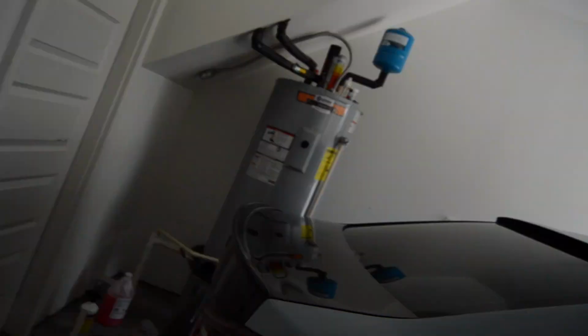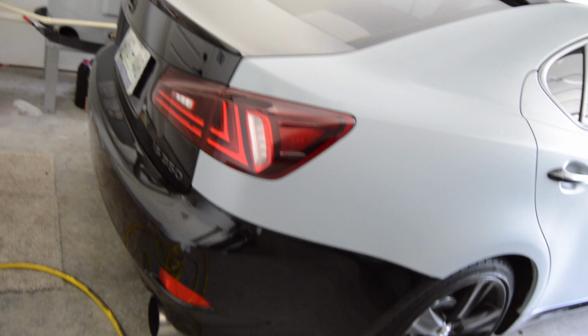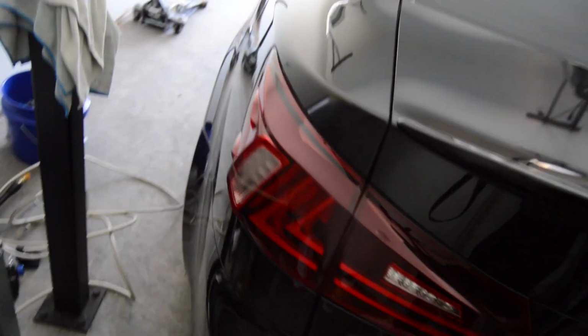But I mean, the car is still drivable. I'm actually going to get in it today and drive it just because I don't want the battery to die, it's just been sitting there. I kind of want to just drive my car, I guess. So I might go put some gas in it, take it for a little ride. I'm a little crazy riding around with like half a wrap. As you can see, it don't look too bad. It's just not complete. It's not complete at all, but I mean, it's working.